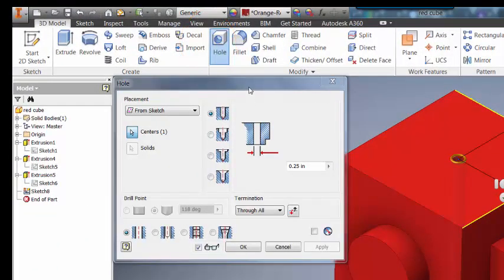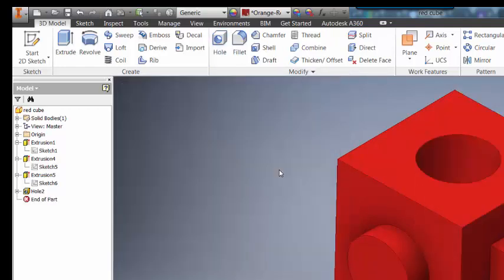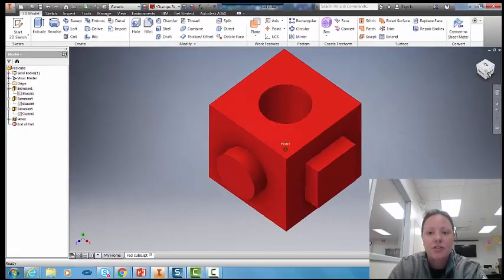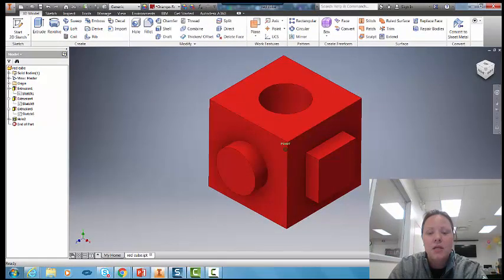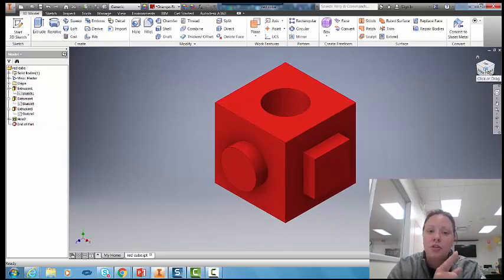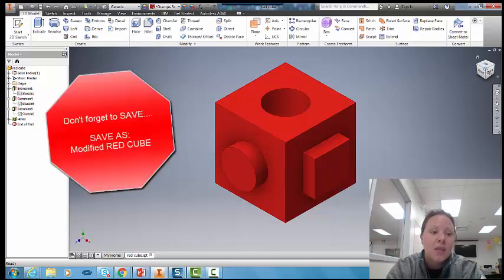And on this pop-up, it lets you determine various things that you're going to do. So right now I want it to go all the way through. I'm going to then select the diameter of the hole, and I said I want the hole to be 1.5 inches. And then I pressed enter. And there you go. So we now have learned 2 different ways to go ahead and make a hole through our cube. You can either use a circle and then extrude in, or you can use a point, create a point on the surface, and then use the hole modifying function or tool to be able to create that for you.